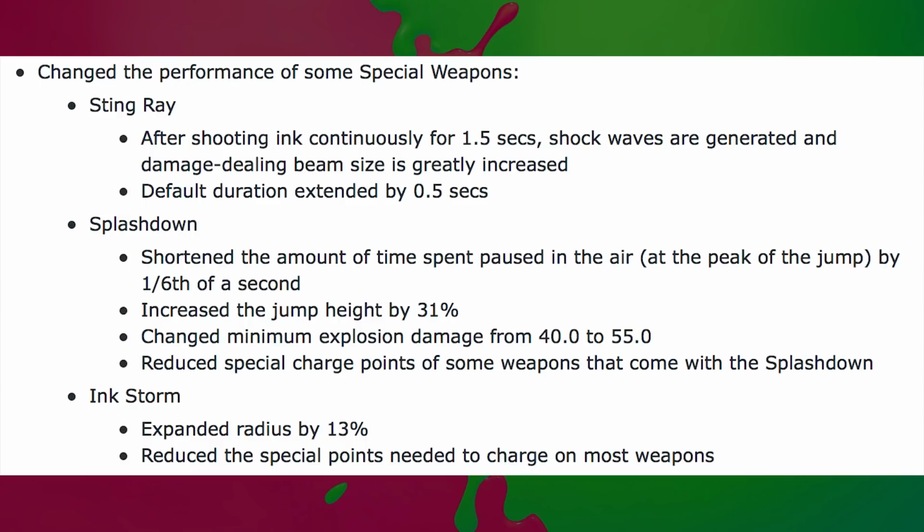The Splashdown shortened the amount of time spent in the air at the peak of the jump by 1/6 of a second. Also increased the jump height by 31%. Changed the minimum explosion damage from 40 to 55. And it will reduce special charge points of some weapons that come with the Splashdown. So a little bit of a boost for the Splashdown there.